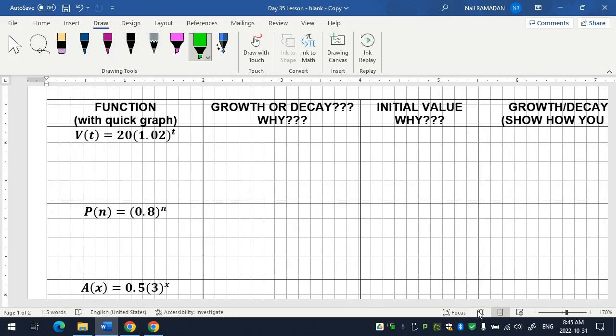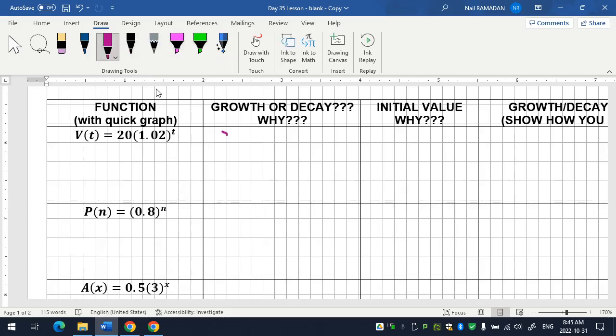Haley. Okay. Is this one growth or decay, without sketching or using Desmos? How can you tell? Haley, go ahead. Growth or decay? Why is it growth? The number in brackets is bigger than? What do you call the number in brackets? Come on. What do you call the number under the exponent? Base. The base is what? Bigger than 1. Perfect. So everyone, we're going to say growth or decay?